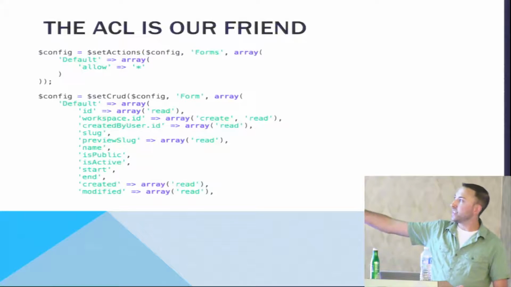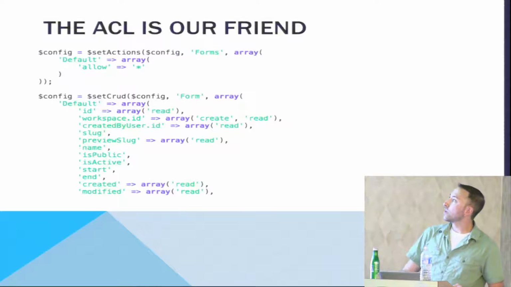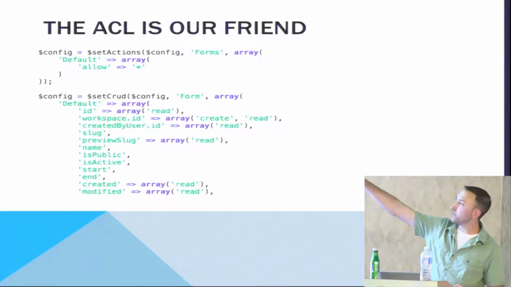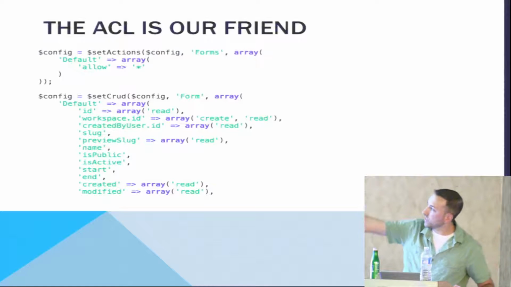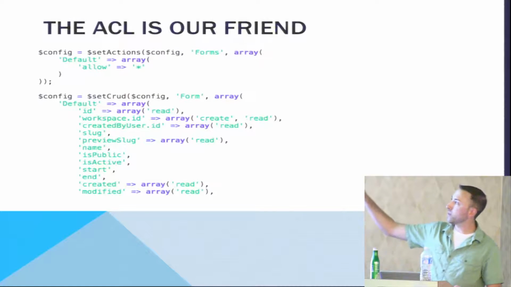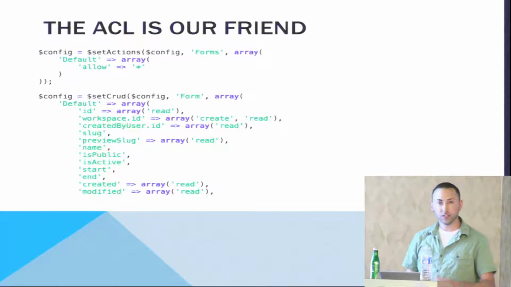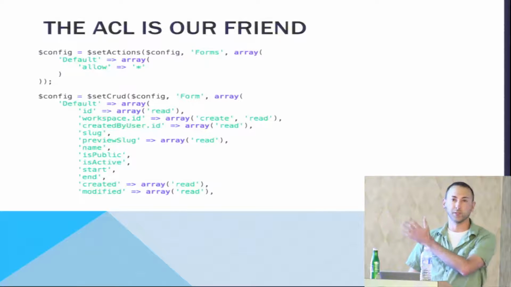So we use the ACL to do these sorts of things in our API app. We have a forms controller. We're allowing all access to it as a default user. We have a form model. We're listing out the attributes here. We're saying what you're allowed to create versus read versus do anything to, etc. And it's great for that sort of stuff. It's very static, and it's not even hitting the database. It's just using these arrays, which is great.